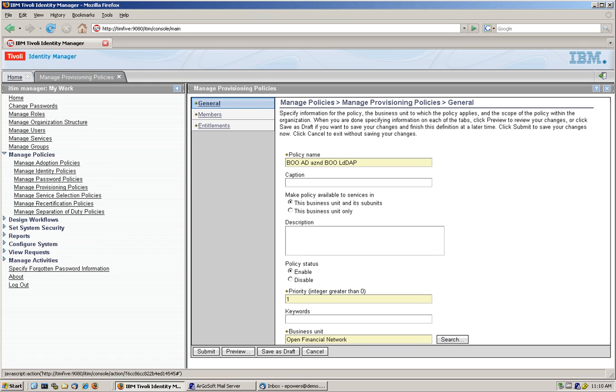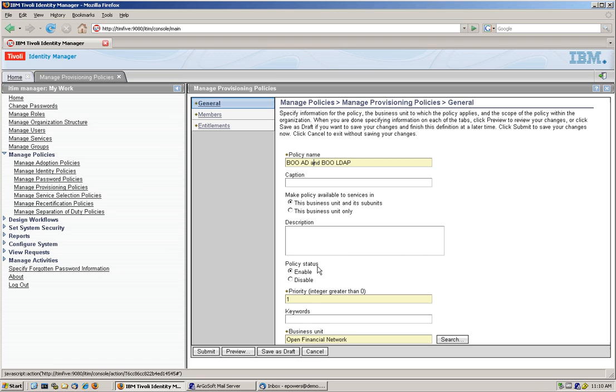And our intention is to make this provisioning policy assign access to both services to whoever gets affected by this provisioning policy. And we're going to attach that provisioning policy precisely to that role that already exists today.